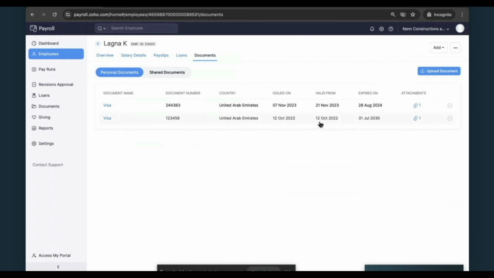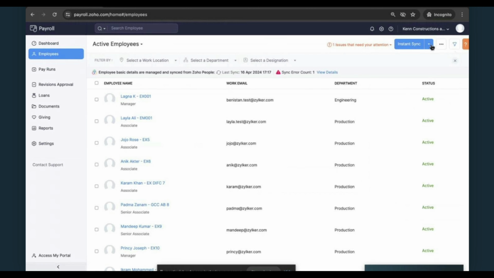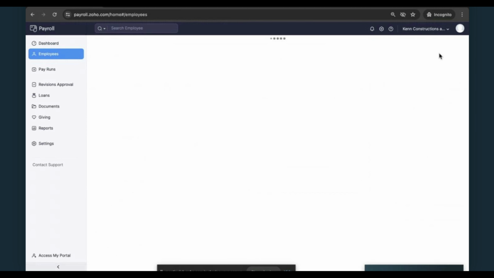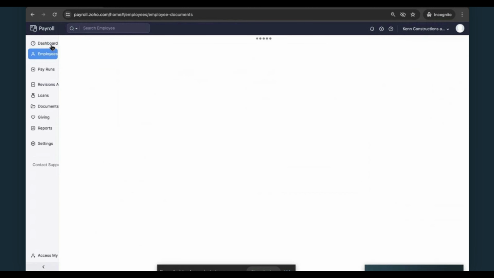So you can manage it over here. If you want to view this document dashboard, to view all the employees' documents altogether in one place, here is the dashboard for you. You can also filter the document type, whether you can choose a file type which you want to view for all employees, the country, and the employee wise also you can choose. All this in the dashboard. I mean, this particular interface is available here for you to view.